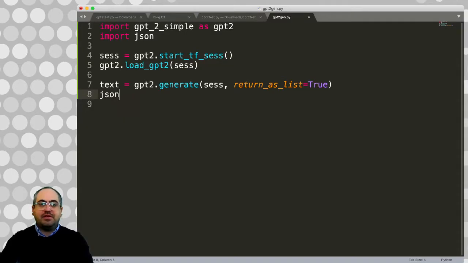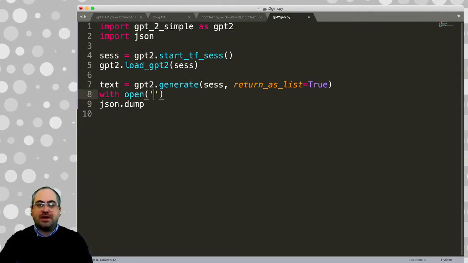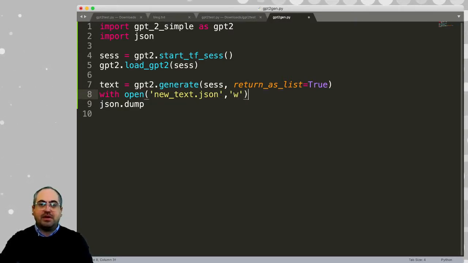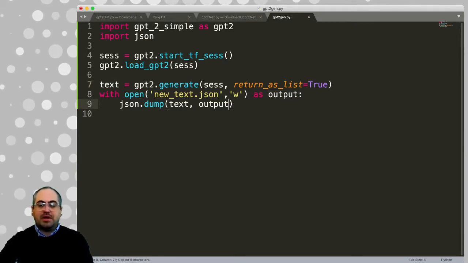And we'll say with open newtext.json, sorry, as write as output. And we're going to say json.dump. We're going to dump the text that it generated as a list, store that in the output, and we're going to indent it too.